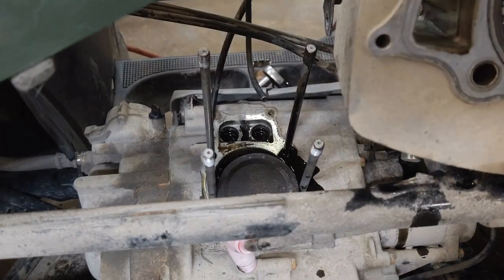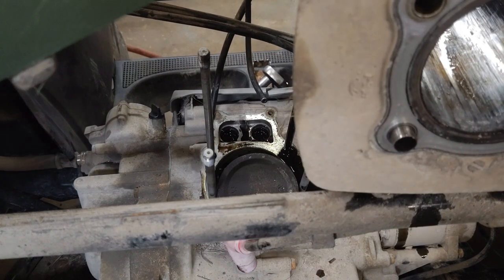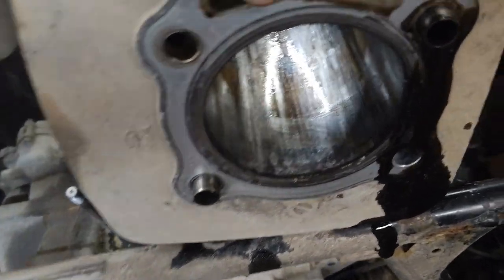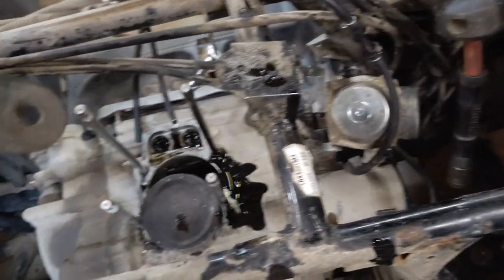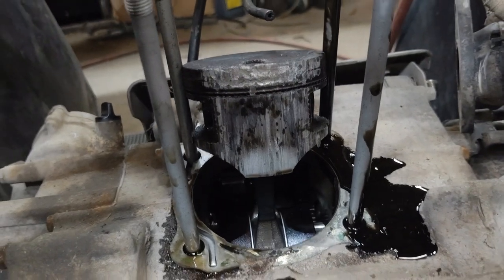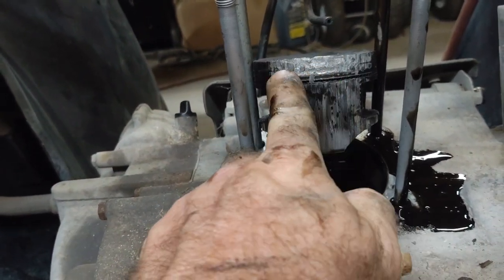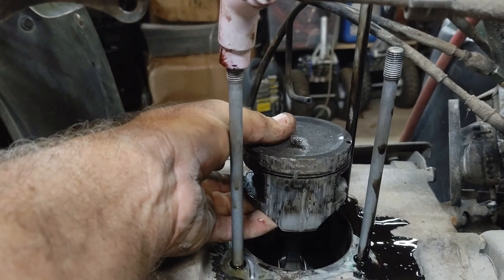There you go. And this is what a cylinder looks like when it's been run out of oil. That's not stains in the cylinder - those are gouged out spots. Looks like it was just on this one side too. Let's see what the piston looks like. The side of the piston looks pretty bad. You can tell where it started melting the piston - that's gouged out spots. That's why we didn't have any compression.